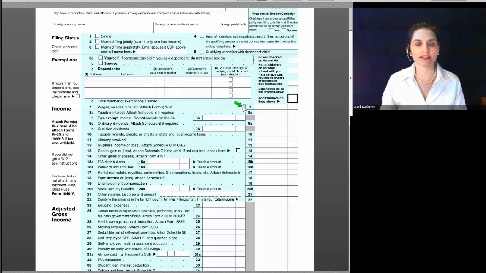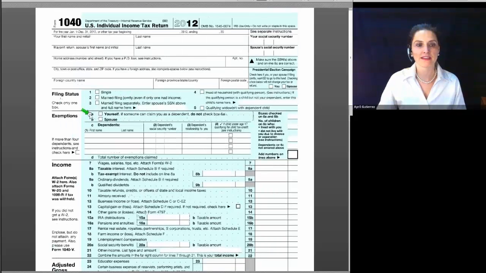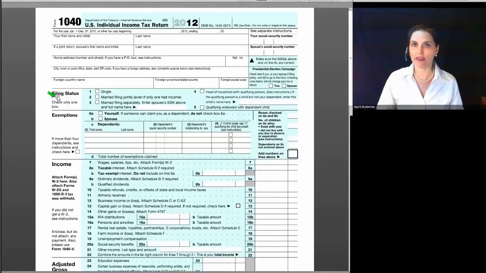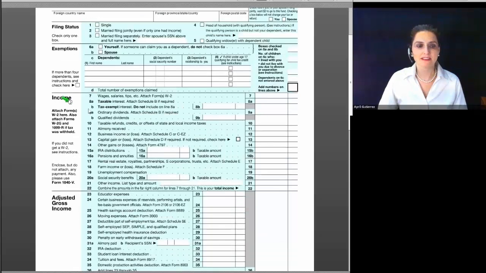Earlier, I taught a class called Filing Requirements, Filing Status, and Dependents. The order of that class was to determine whether or not we even needed to file a return. We then looked at the filing status we would claim on that return, and then whether or not we're entitled to exemptions for ourselves or our dependents on that return. So it stands to reason that the very next line in order, following the order of our series, would be line 7. And so that is the first line that we're going to talk about today.